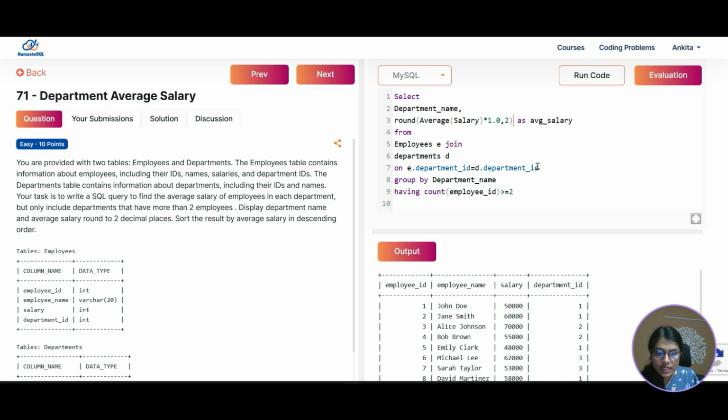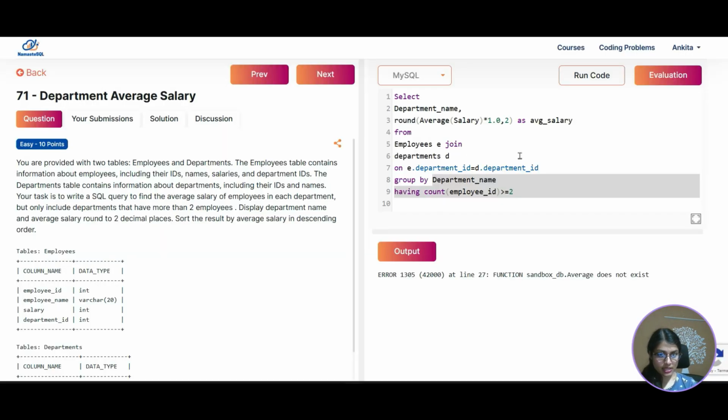And having count employee ID, and I'm guessing employee ID is going to be distinct because this is the employees table, this is the dimension table, not a fact. So there shouldn't be any duplicates. In case there were duplicates, we would have had to create a separate temporary table where we would have taken department name and their count of distinct employee IDs, and then we'd have to match it. Right now, this is a dimension table, so we're good here. Let's run code.